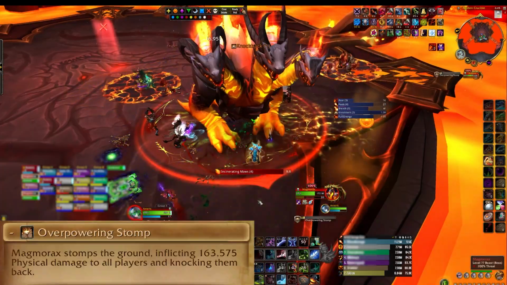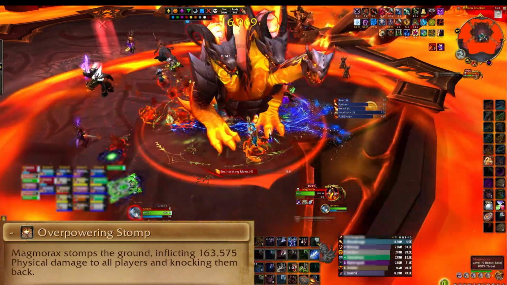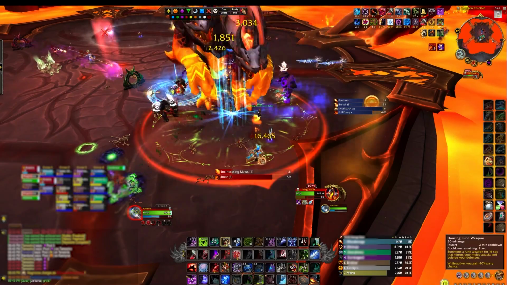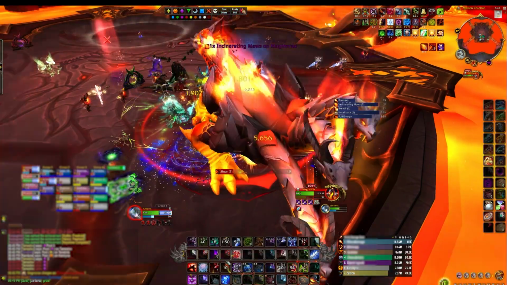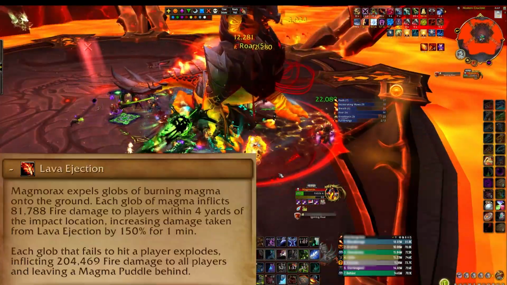Incrementally, he's going to do an overpowering stomp that's going to knock the raid back quite a significant distance. You need to make sure you have your back to a significant portion of the platform before the overpowering stomp goes off. That is, of course, if you're not a Death Knight and don't need to worry about getting knocked back. The last thing the majority of raiders need to worry about is the soak spots.